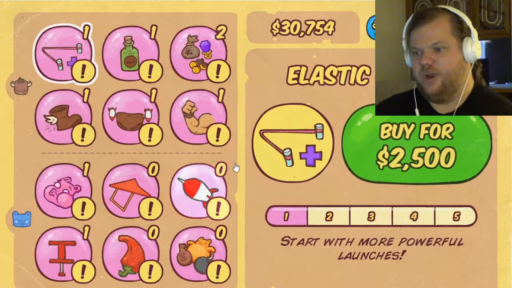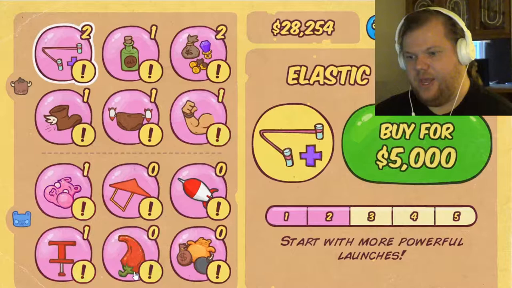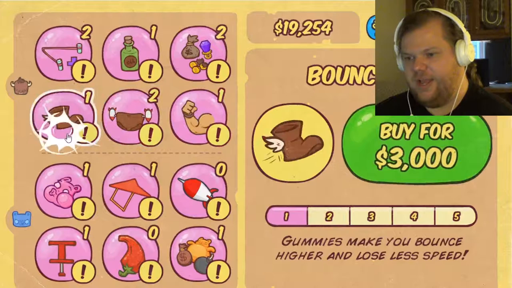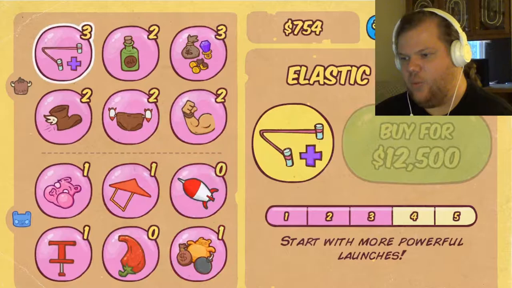Okay. Here we go. I want a better start. Why did that happen? That was so weird. I don't like that. Okay, here we go. Increases your chance of encountering hand gliding gummies. I want that. I want more of these. Chance of encountering gummies riding rockets. Chance of encountering gummies carrying items. I want that. I want more rocket slams. I want more bouncing. I want more slippy slideys. I want more money. Let's do resistance. Let's do another one of those, and then we're good to go.